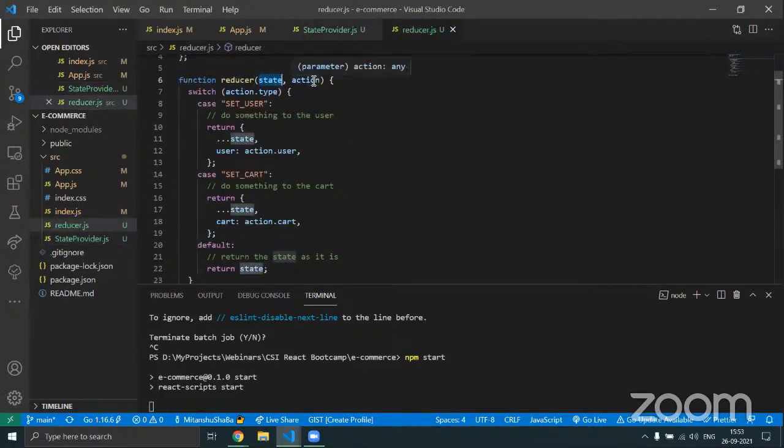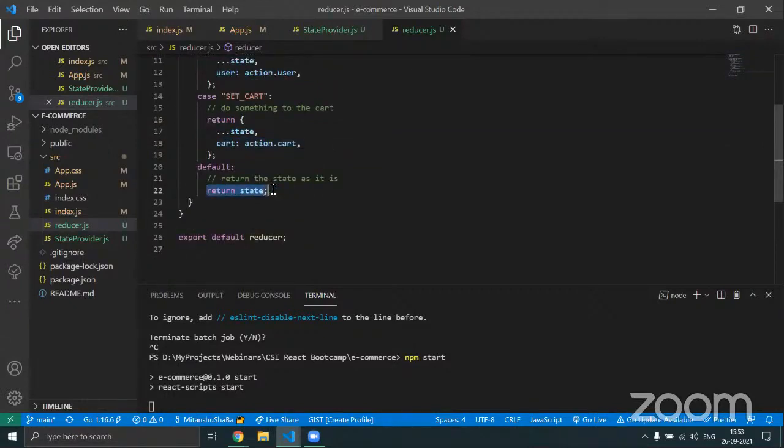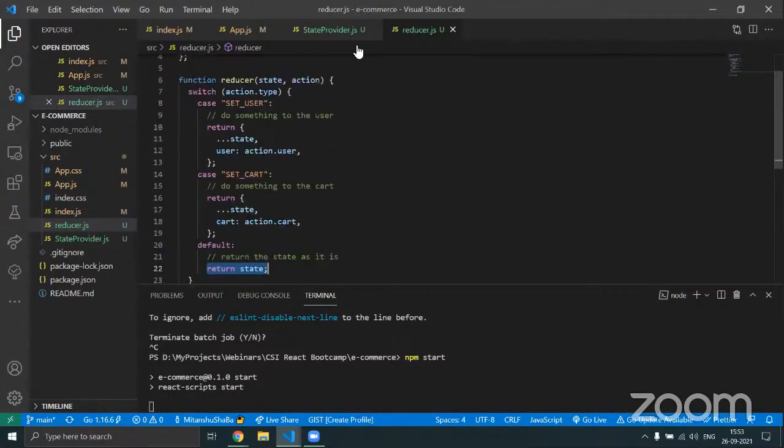The second thing it takes is the action. According to the action, it is going to decide which kind of change I need to make on the state. You can see if I do case set user, it will update the user in our state. Similarly, if I try to update cart, it will do this. And if it doesn't recognize any command, it just returns the state as is.